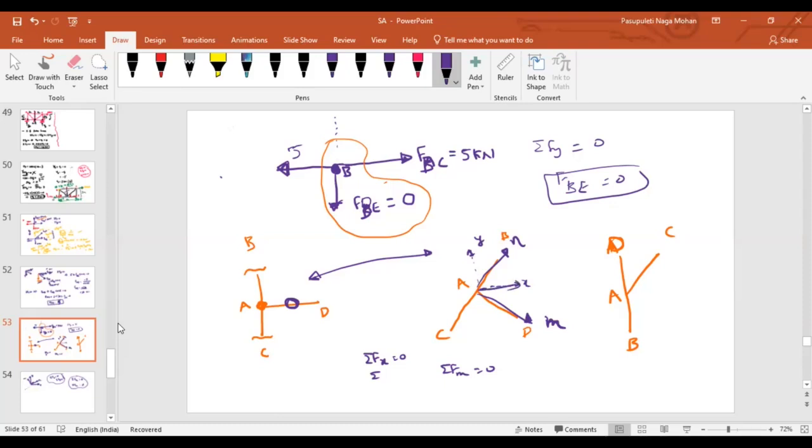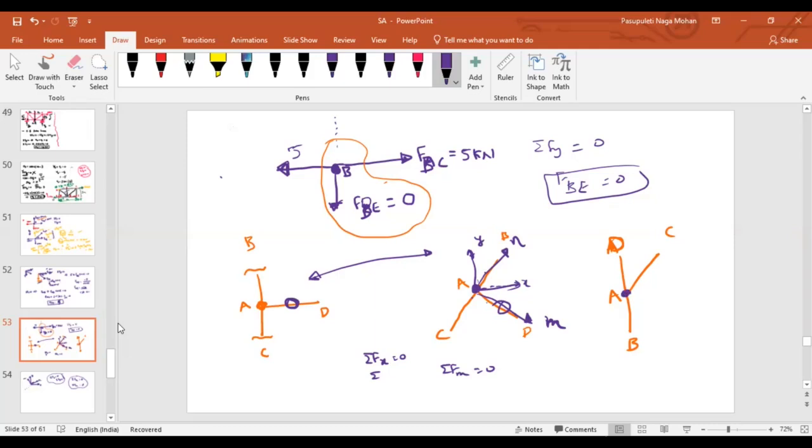But if you treat x and y, what is happening? The forces are not oriented along x and y. That means if you want to find the equation, you have to resolve this force and this force. So again, it will be a hectic thing. So always remember this logic. If I resolve the forces along n and m, at this joint, the force here is equal to 0. What about here in this case?